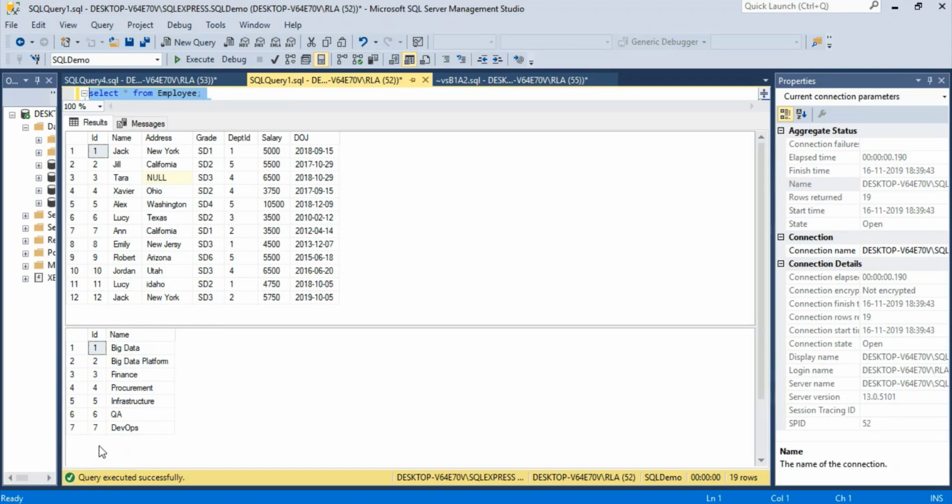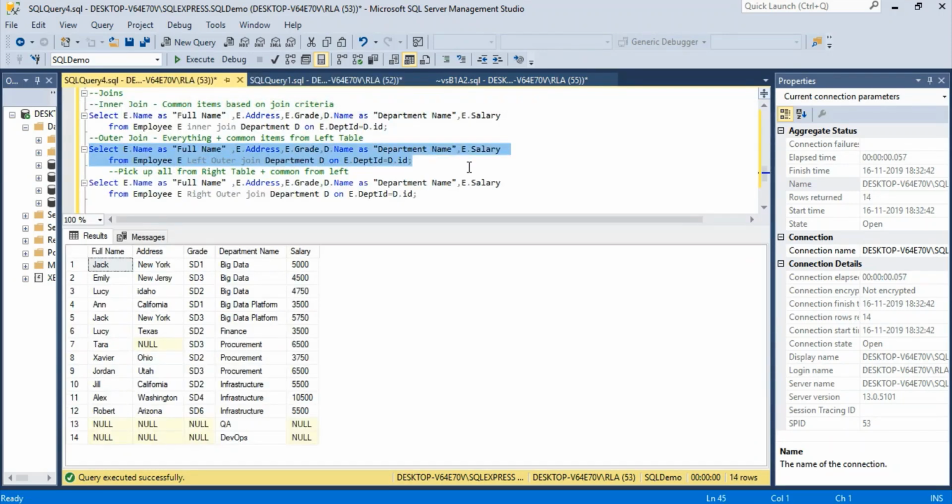For example, there is no department ID for 8 and 9, so you can add 2 more rows here with the department ID as 8 and 9, and then run this left outer join query, and you should see null value for a department.